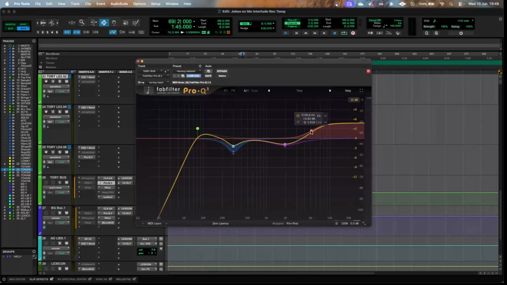First things first, he's got a lovely 5K boost at almost 5 dBs. I wish I could hear what it sounds like on a Tory vocal, but I don't have any Tory vocals. So this is how he gets that brightness in his mixes. This is how he does it. And then we got a 1.9K takeout. That's probably all of the harshness and everything in a vocal.